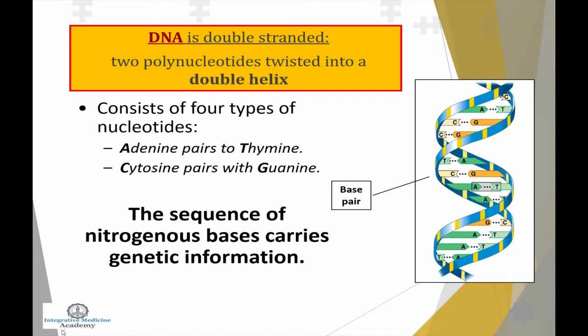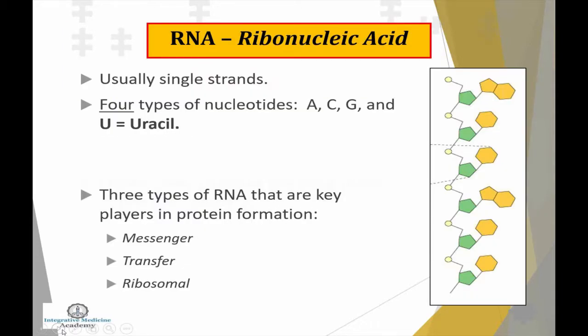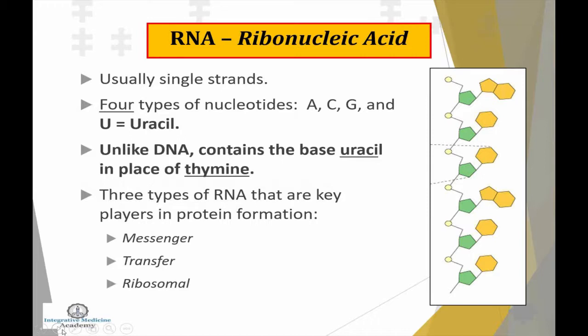RNA, what's called ribonucleic acid, are single strands. And there's different types of RNA: messenger RNA, transfer RNA, ribosomal RNA. These things are involved in forming proteins within the cell, okay? And we need proteins to support the cardiovascular system, the brain and nervous system, the immune system, for example. So this is a very active process, and RNA activity can be increased based on increased need and demand in the body to keep up. So there's a lot of movement and activity happening in this system.